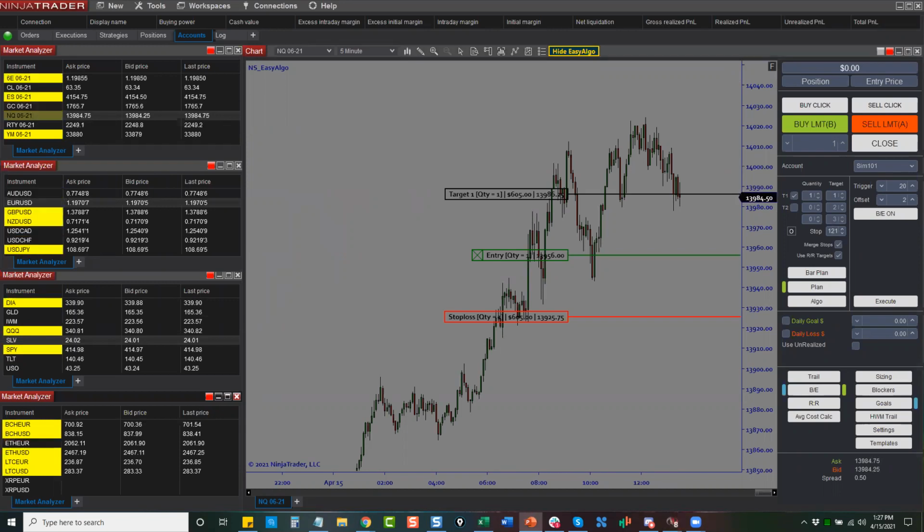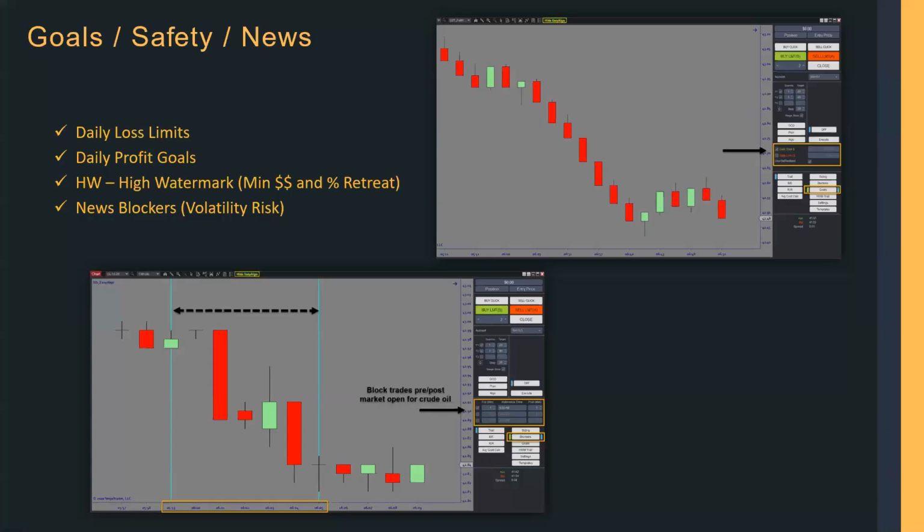Let's talk a little bit about some of the extra bells and whistles we've put in here to help you become a better trader. Loss limits, profit goals. We just touched on this. High watermarks, news blockers. Sometimes traders are really, really emotional, right? You get news going into crude oil. I have a trader that's a really great trader, and then I looked at his trading logs and he took a really random trade and over leveraged coming into the crude report. I said, well, what was that trade from? Well, I seen crude dropping off the report and I just decided to get in. Okay. Well, traders do that all the time and they don't even realize they do it. And even myself, as an experienced instructor, I break rules sometimes.